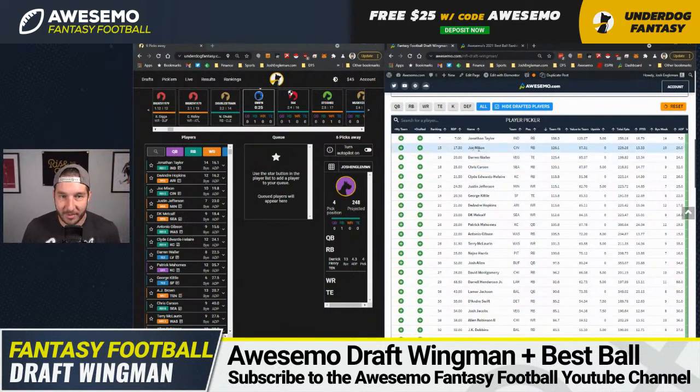All right, we get Chubb in here. If I'm taking running backs early, then I'm not taking a lot of them. If I'm not taking them, then I'll probably go to more volume from a later perspective. And I'm looking to get like 7+ wide receivers. That's the plan here. Antonio Gibson goes.